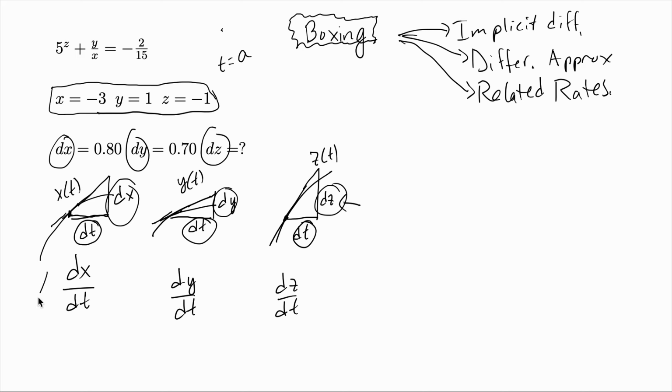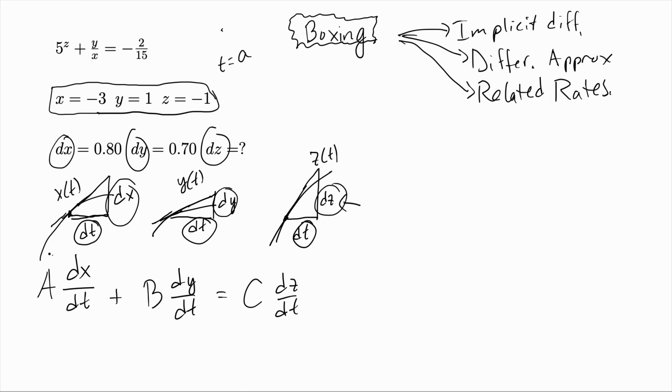I mean, it's going to be something like this. A times this guy plus b times this guy is going to be equal to something like c times this guy. Now, in such a relationship, if dt is the same overall, we're going to be using, instantaneously at this moment, that dx dt, the derivative, is actually going to be equal to this ratio of dx to dt, rise over run, of the tangent line, by the way. That's where differential symbols come in. It represents that ratio of the tangent line.